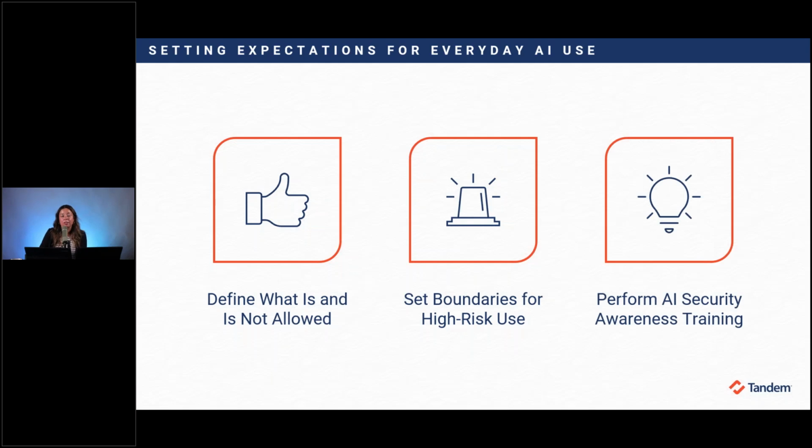Then perform AI security awareness training. Policy is only half the equation. Training makes it stick. Your AI policy should emphasize the importance of ongoing awareness training that includes AI risk scenarios, helping employees recognize when to ask questions or to escalate, and reinforcing that AI tools are assistants, not replacements for professional judgment. The goal is to create a culture of informed, confident AI use, not fear, confusion, or blind trust in the tech. By weaving AI-specific guidance into your acceptable use policy and then backing it up with clear training, you help employees stay within the lines, protect sensitive information, and use AI tools effectively and ethically in their daily work.